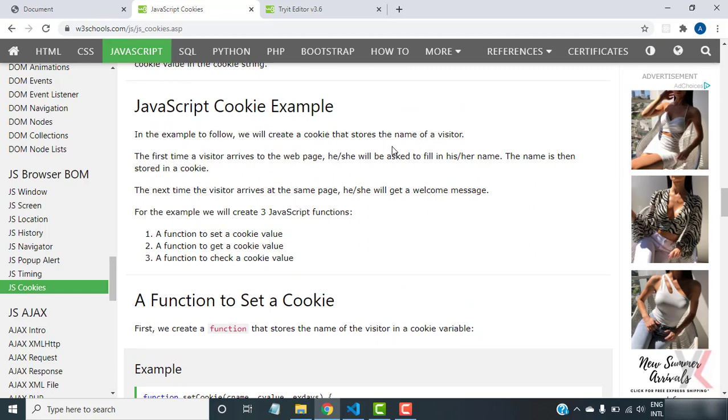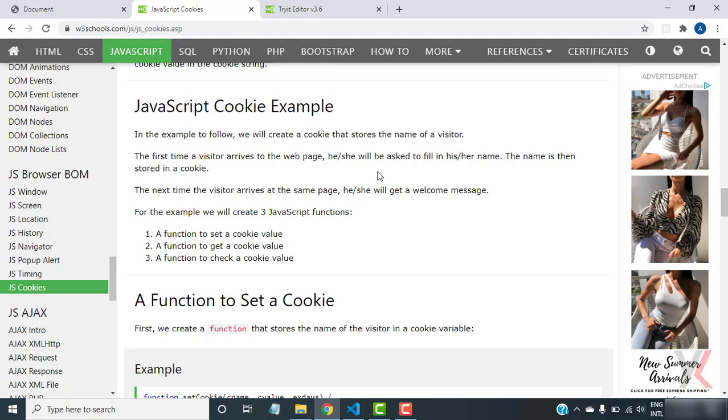Here we'll create a cookie that stores the name of a visitor. The first time a visitor arrives at the web page, he or she will be asked to fill in his or her name. The name is then stored in a cookie, meaning the username will be stored in that particular cookie. So the first time the user writes that information, the username will be stored in the form of a cookie in that browser.